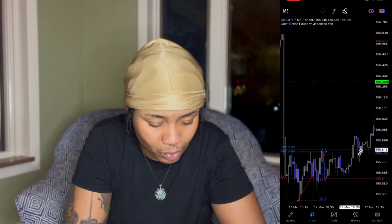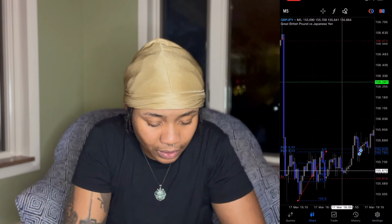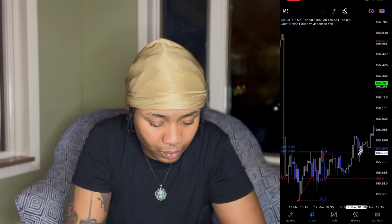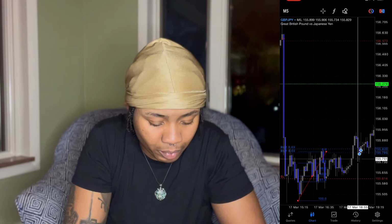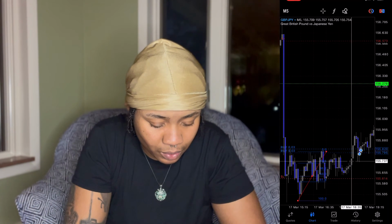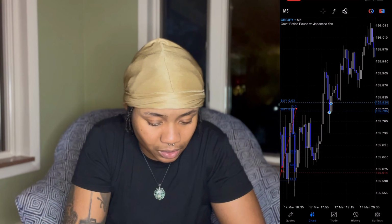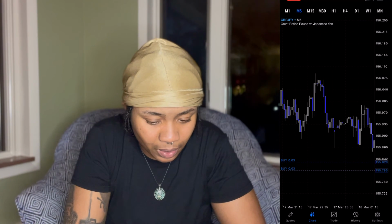And then I seen this move happen. This bullish candle right here is what gave me the go, like, all right, it's time to go, because it broke these previous highs over here. So when it went up and that closed, I just waited. I mean, you could pull out a fib, and I'm pretty sure it'll come off of a fib retracement level. But I just knew that this was just a retracement to test this again, because it just broke out of this area. And then what did it do? It just started going up and up and up.